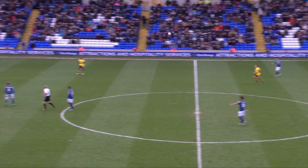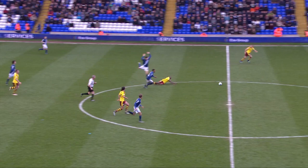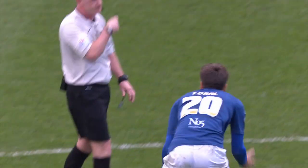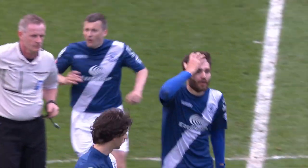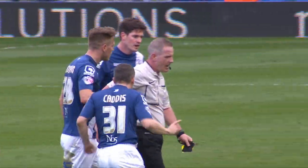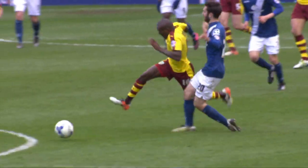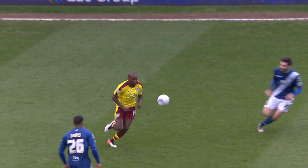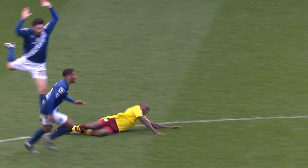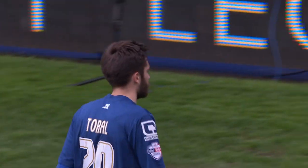And it's Terrell, straight down the middle. Tarkovsky's header out. Dyer — does he get tripped by Terrell? He does. And Terrell gets booked for a second time. John Terrell sees red in stoppage time at St Andrews. I'm not sure how much contact there was, but only just bringing Lloyd Dyer down — but a second yellow means red for John Terrell. And Birmingham will finish with ten men.